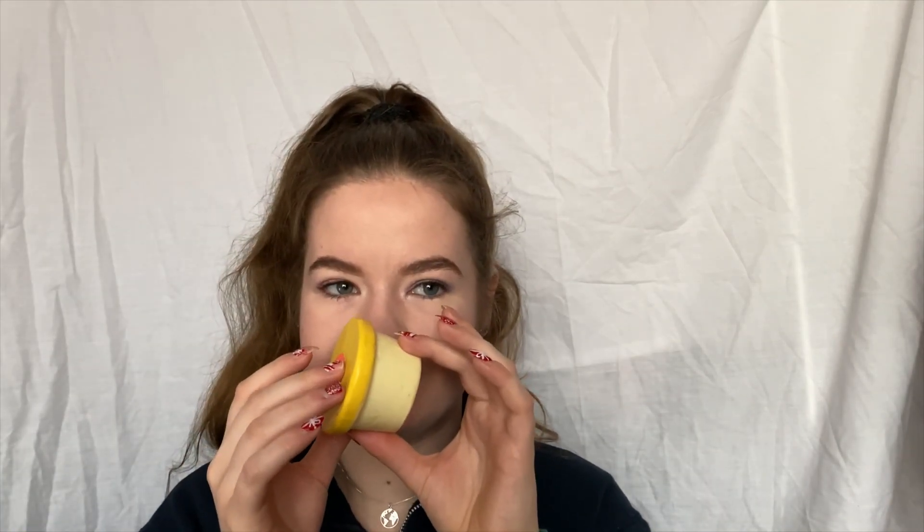Now this naked body lotion was €7.47. I love the smell of it and I do think it melts to body temperature quickly — nowhere near as bad as the body conditioner. However, I do think it's kind of a greasy feel. I rub it in my hand and there's definitely grease on my hand — it feels way more greasy than it is moisturizing. So again I would not buy this again. I don't really use it because I don't like the greasy feel, but I definitely will use it up.